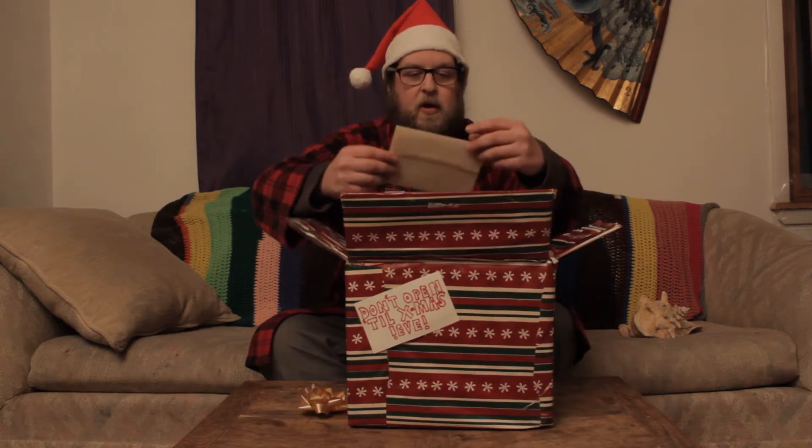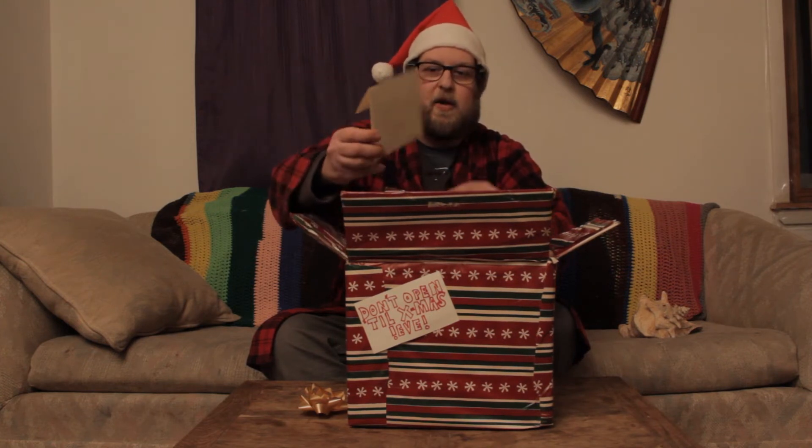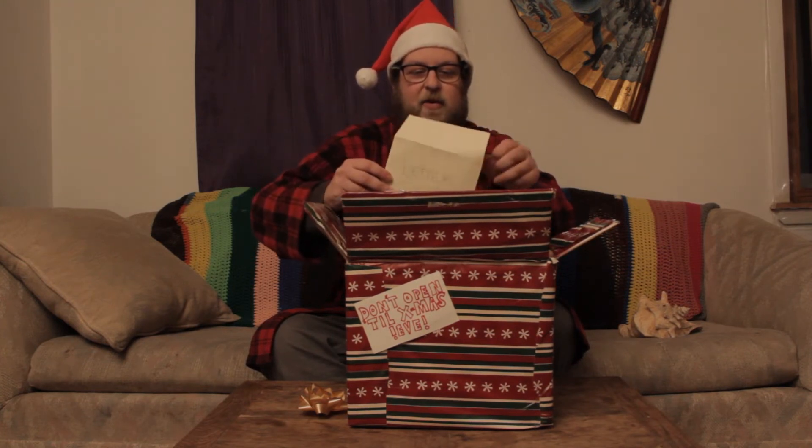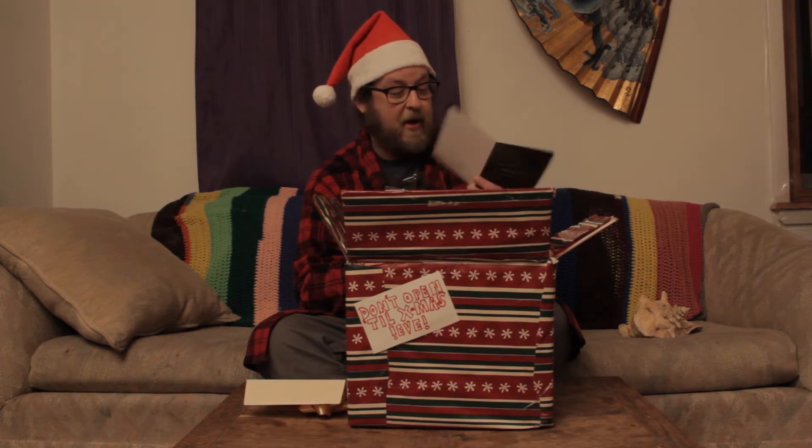Pretty decent wrap job — corners are a little sloppy and there's a lot of extra tape on it. But I got a letter from it, says 'letter' on it. I don't know if Nana was confused about that or she thought I might get confused. This was a letter: 'Dearest grand boy, I hope this present has found you well. As requested, here are a few of Nana's old sleep aids for Christmas. These seem to do the trick even when tugging it won't. Good luck with your internet. Goodbye.'